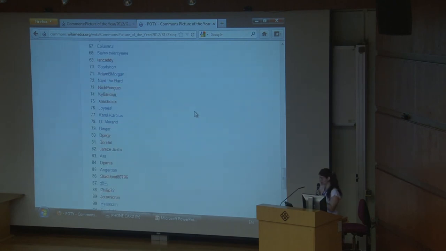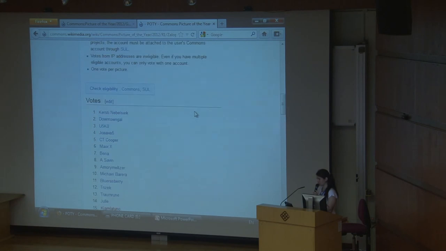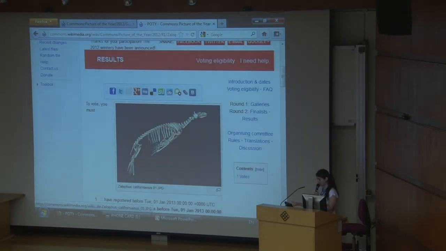I see people voting. If you want to do that by hand, you would need to open a tab with the voting page, click, open, edit that page, put your name, close the page, save the page, and put back. And since in round one you can vote for every single picture, if you have 900 pictures and you want to vote for all 900, you would need to open 900 pages and do 900 votes.